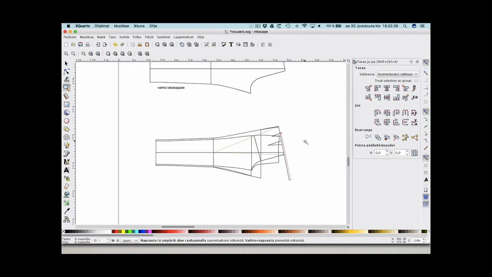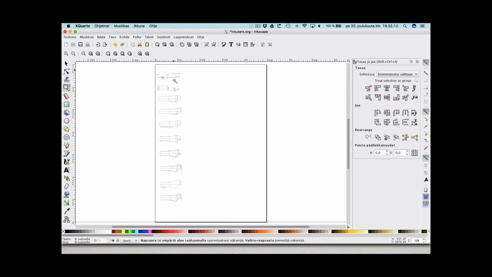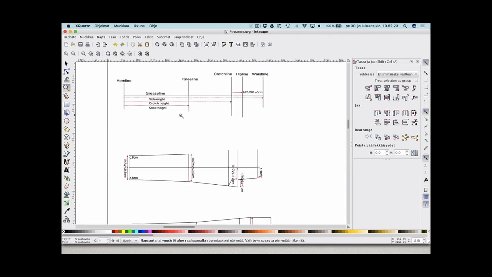It doesn't make sense, and it's simply because all the measurements which were there are not just lines which have been drawn. All the lines are based on either measurement or mathematical formula. So reverse engineering, creating the formula from the actual drawing, is extremely difficult, and I would say impossible, and it doesn't make sense. It's much easier to start with a blank page in Valentina and create the pattern by yourself. It's very easy to do.